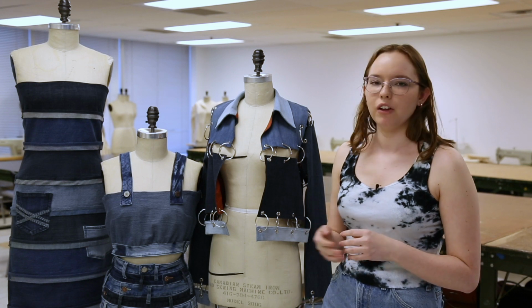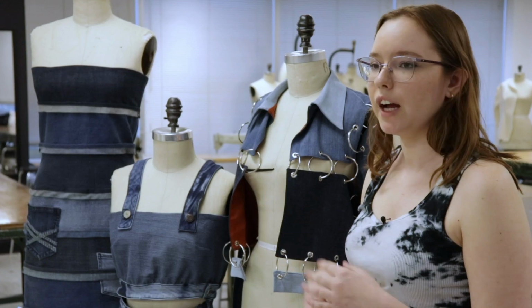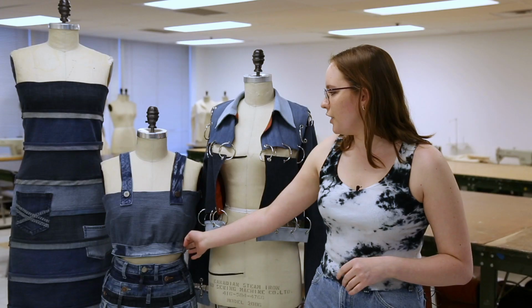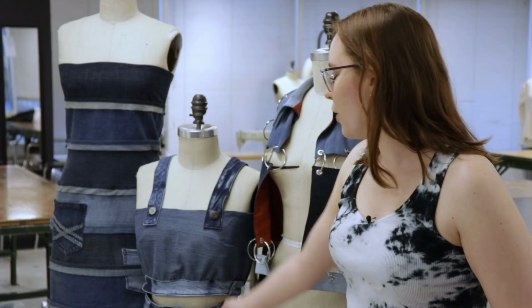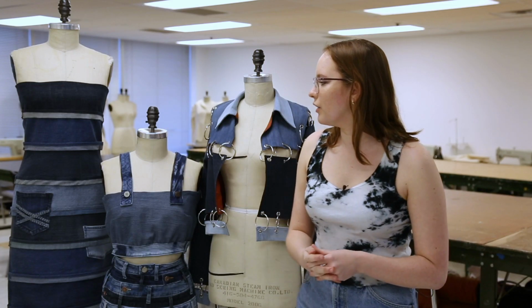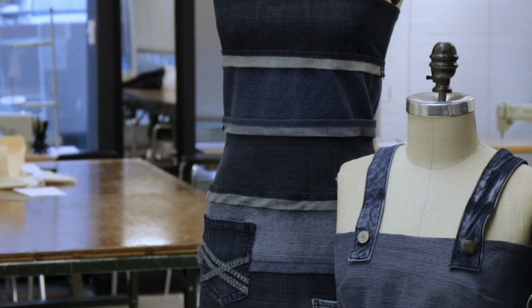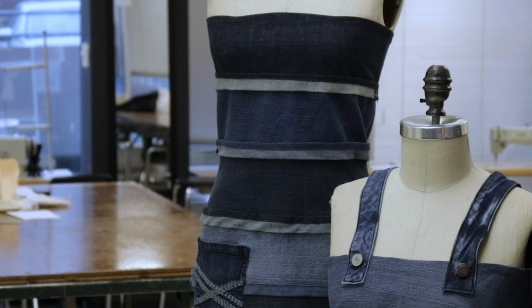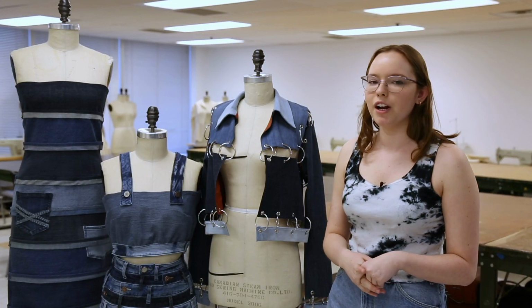So I wanted to play a lot with layering in this collection as well to tie back into the stacking and layering inspiration. And I used 3 different waistbands as well, and it worked perfectly with the skirt. And I used 4 different pairs of jeans for that. And the dress over on the right there is a layered dress. I really wanted to incorporate the kind of style of when you cuff your jeans at the bottom. That's the kind of idea that I was going for.